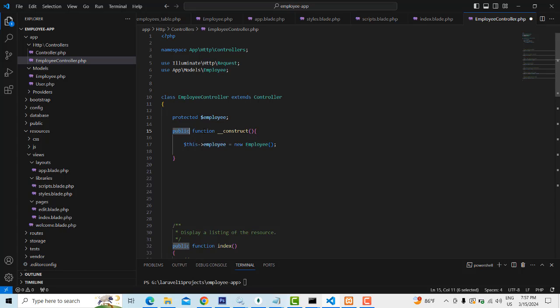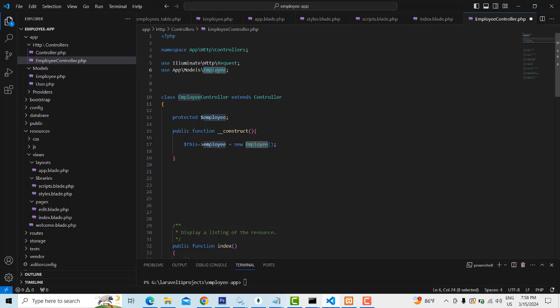After that, I'm going to write a public function construct. In it you write the employee, and you call this employee as a new employee, which is the model. We create this model object simply like this. Through this model we add, edit, or view the record.